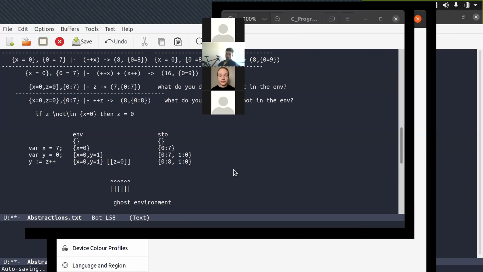If you had this kind of semantics, it would make your programs very, very difficult to debug. Do you agree? Yeah, that was a terrible idea.